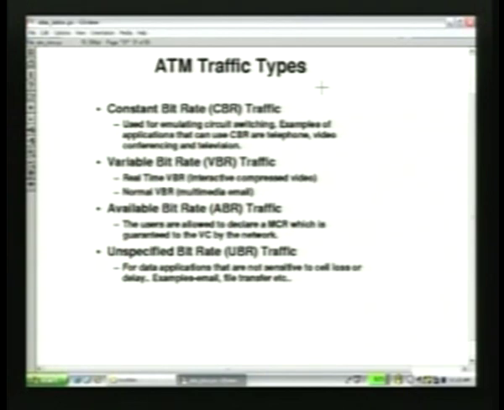There are 2 other traffic types which have been specified in ATM networks: one is available bitrate traffic, and the other is the unspecified bitrate or UBR traffic. Now available bitrate traffic is quite similar to the bursty traffic used in normal packet switched networks. This is traffic which does not require any quality of service guarantee. The bitrate fluctuates much like VBR traffic, so it is also bursty, but it does not require any quality of service guarantees. So though it will have statistical multiplexing, since it does not require quality of service guarantees, there may not be any need of admission control in this case.